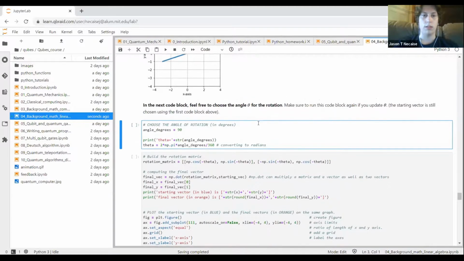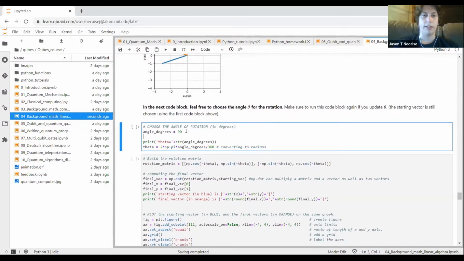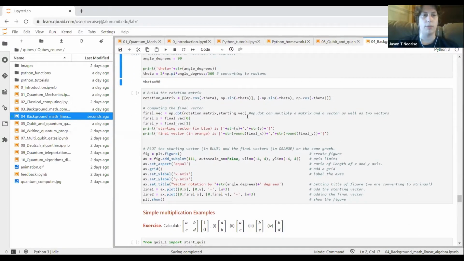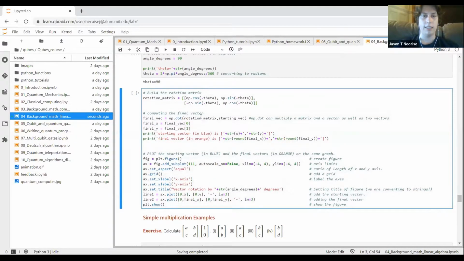For example, a rotation. Okay, so first we want to pick, obviously, the angle that we are going to rotate. And now we're going to get started building that rotation operation as a matrix, right? Maybe you could visualize if I wrote it on paper, this is the cosine of that angle, the sine of that angle, the sine and cosine of the negative angle, right?